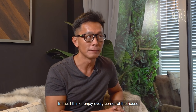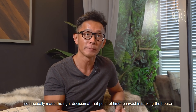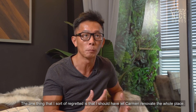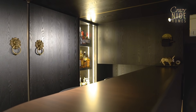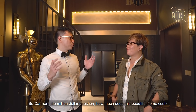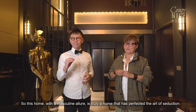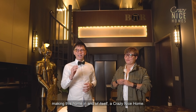My favourite part of the house is everywhere — I enjoy every corner of the house, especially now that we have worked from home. I made the right decisions to really invest in making the house nice and conducive. The one thing I sort of regret is that I should have let Carmen renovate the whole place including the toilet. So Carmen, the million dollar question — how much does this beautiful home cost? Definitely not one million — renovation plus interior styling cost will be about a hundred thousand. This home with a masculine allure is truly a home that has perfected the art of seduction — a brilliant play between robustness and opulence, making this a crazy nice home.